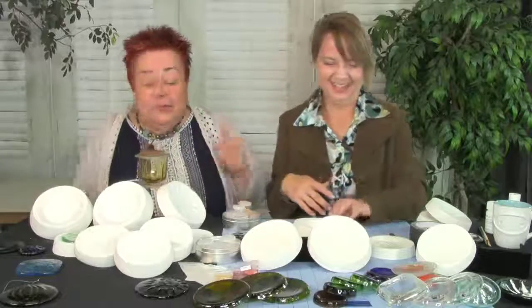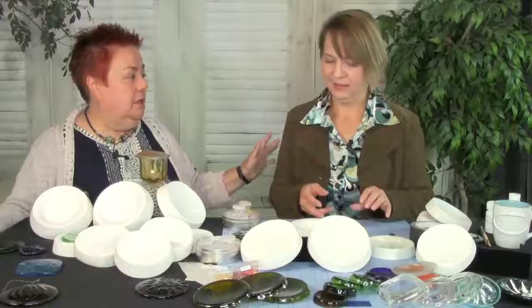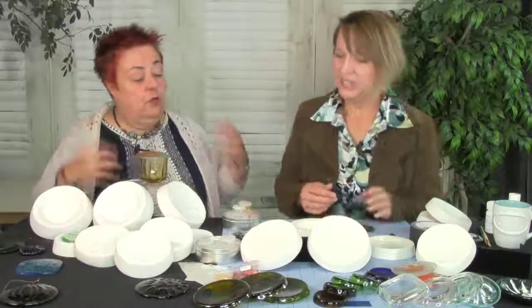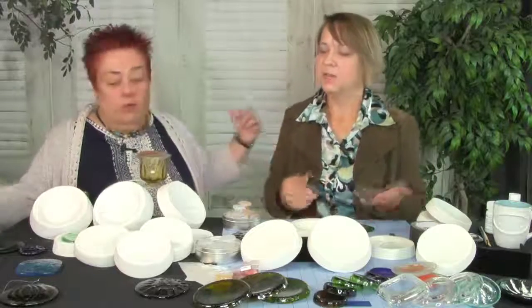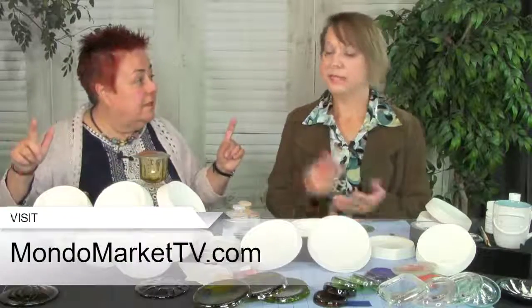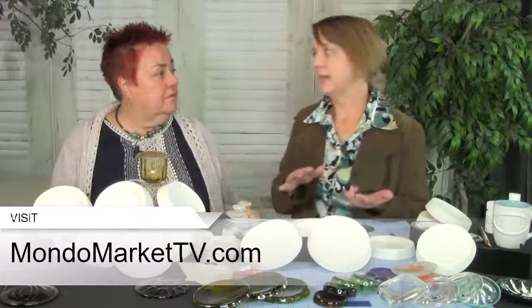Okay, so what I think is fantastic is this is like earth shattering. Think about this. It gives a whole new purpose for your bottoms. Because now instead of 7 things that you can make, you have like 14 things that you can make. So this mold makes this kit double in possibilities. And then of course you have the mica paint. If you do mica paint on your ornaments, that adds another 7.